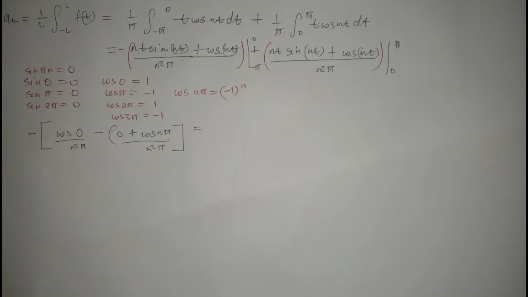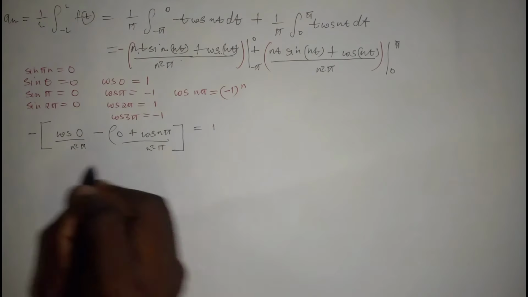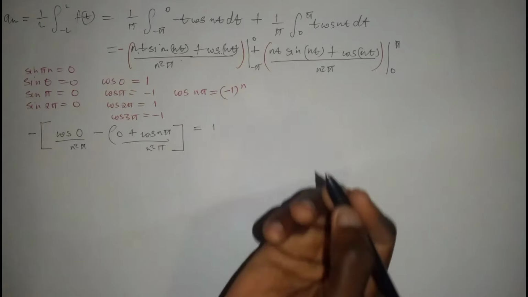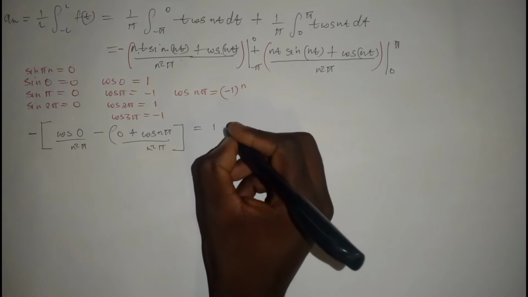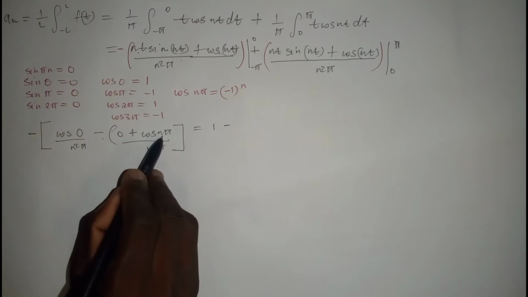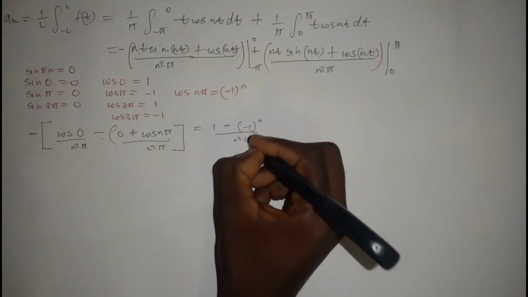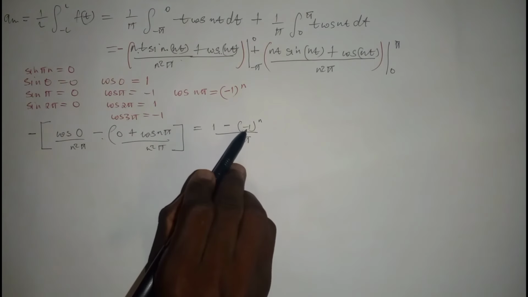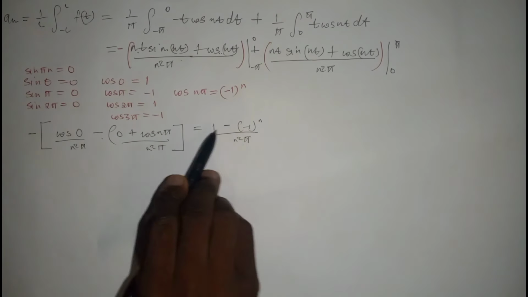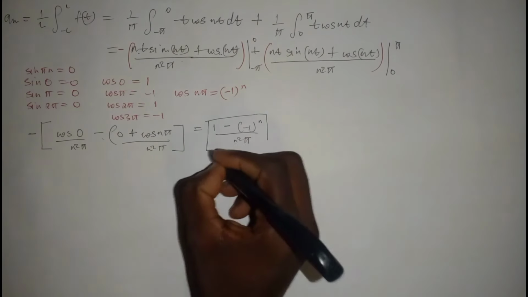And I'm going to write it. And what is going to be the answer? We're going to have 1 here. Since this one has the same denominator, let us write them over the same denominator. We're going to have 1 minus cos n pi. We said it's negative 1 to the power n divided by n squared pi. And please don't say negative times negative and get a positive. This one is different from this one because this one is a power. Okay, so this is for the first part, right?